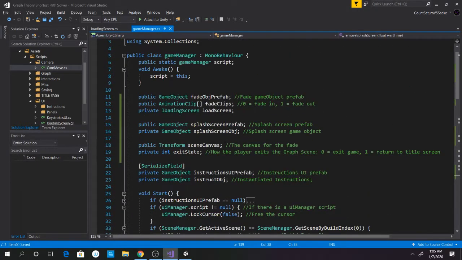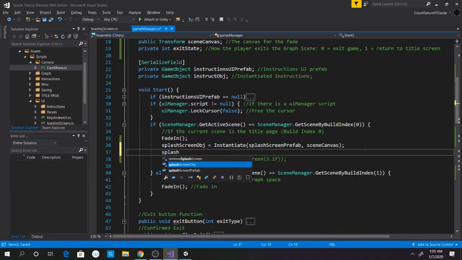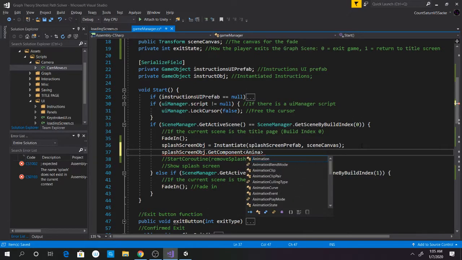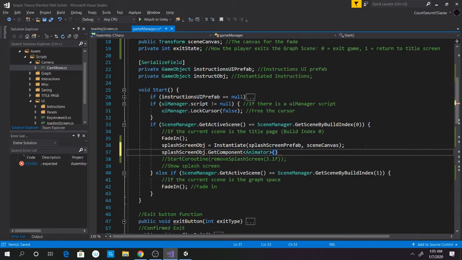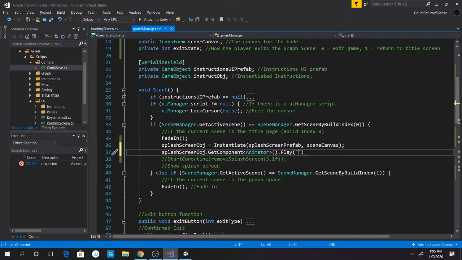Oh! I completely forgot to do something. When we instantiate this, we also need to do a splash screen object.GetComponent the Animator dot Play. What is it called? Splash screen.